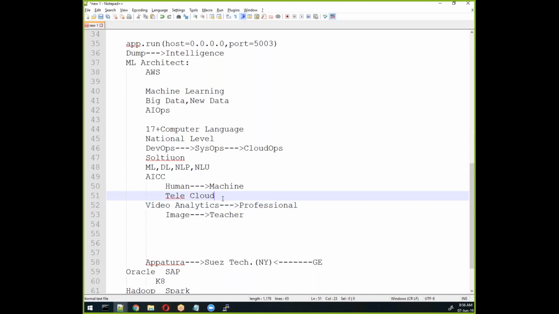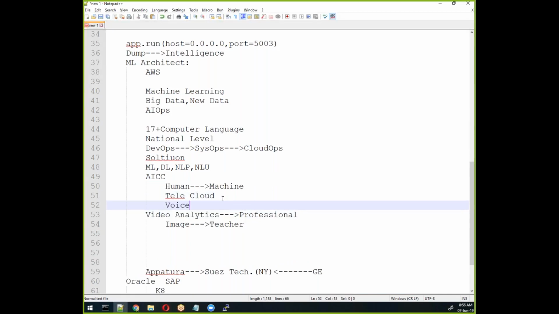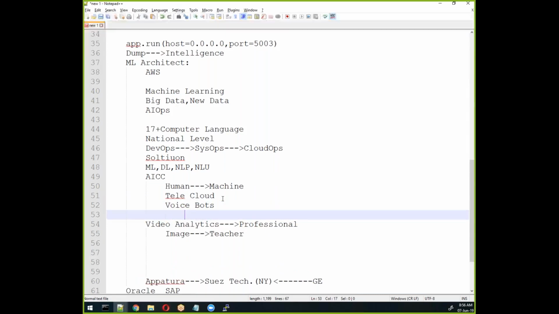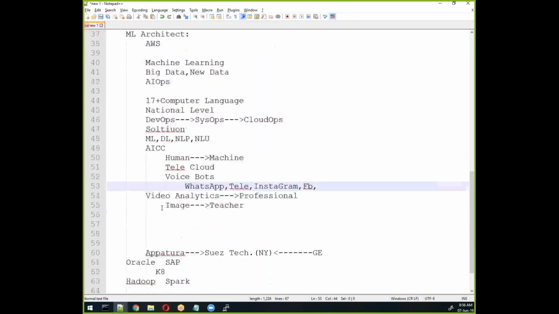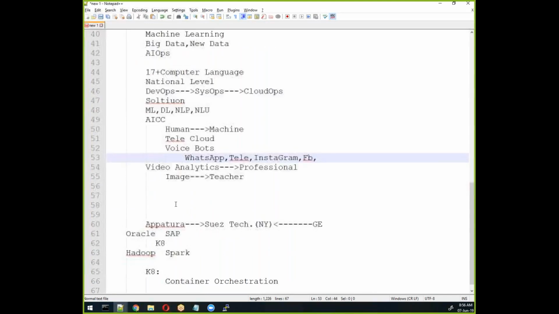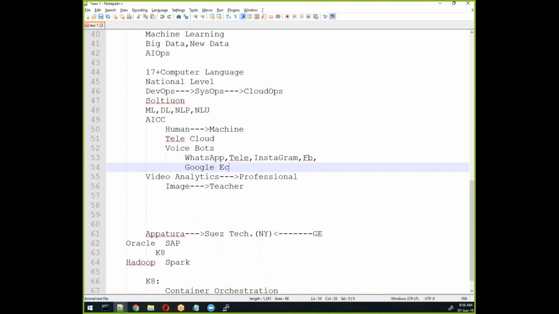Here we have a voice bot, not a chatbot. A chatbot is for students; for me it's a voice bot. The voicebot communicates completely over WhatsApp and also Telegram, Instagram, and Facebook; in all these areas it works. Voice bots communicate like Siri on Apple and Google on Android. Alexa can also be integrated with this.